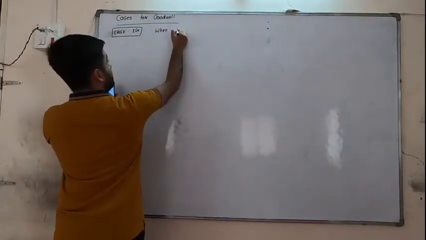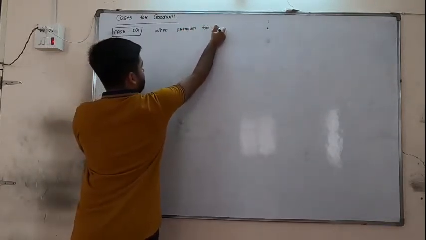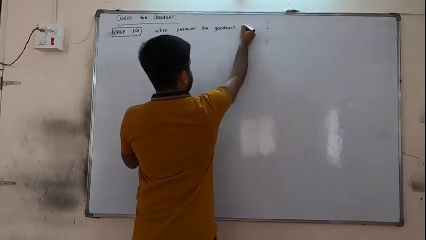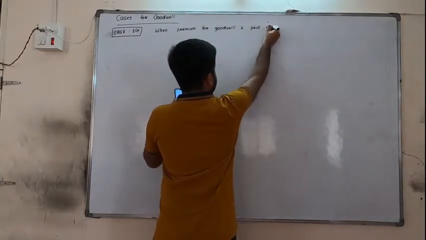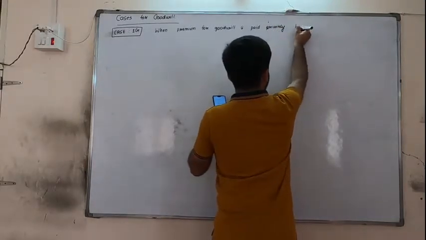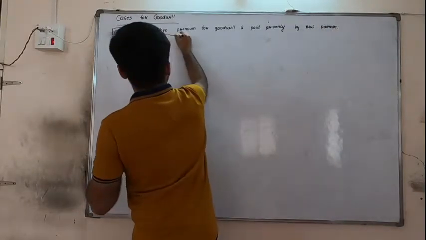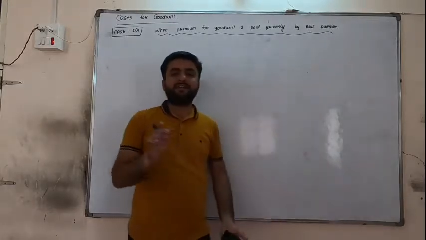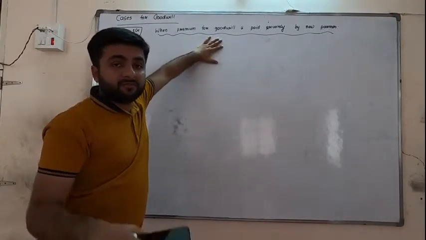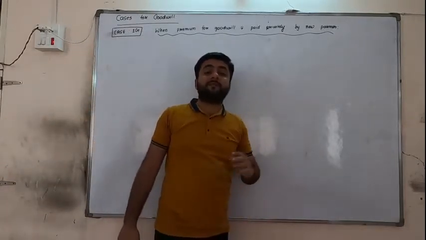When premium for goodwill is paid privately by new partner. Now this case is a little bit different from others because you can see the words premium for goodwill that is to be paid to old partners is paid privately by the new partner. It means they are not paying in the business, they are paying outside the business.